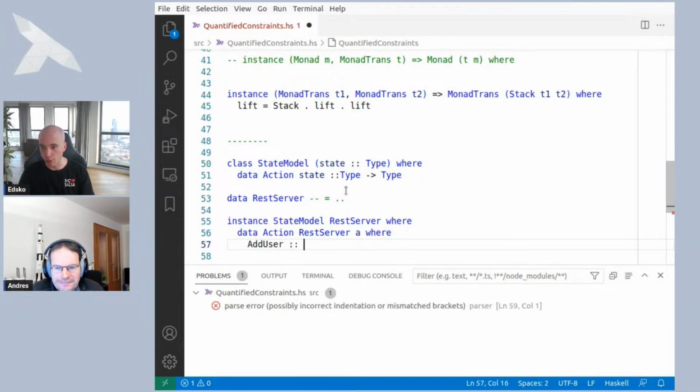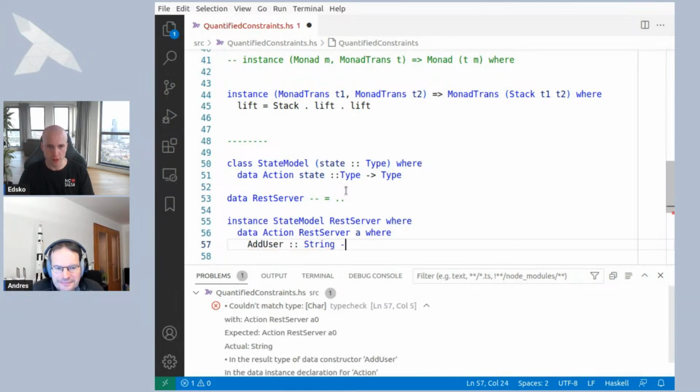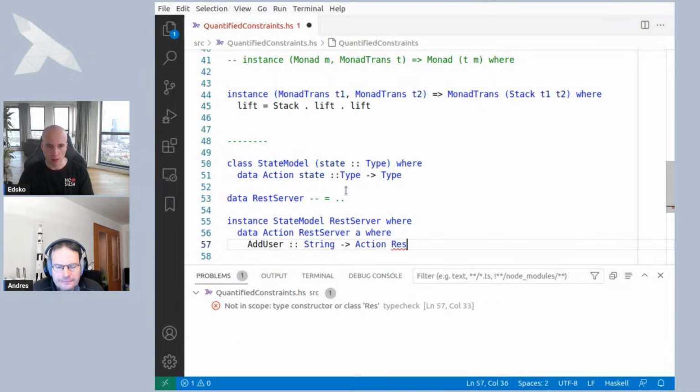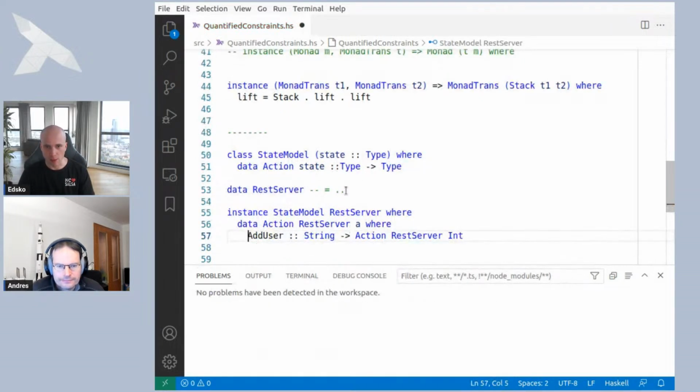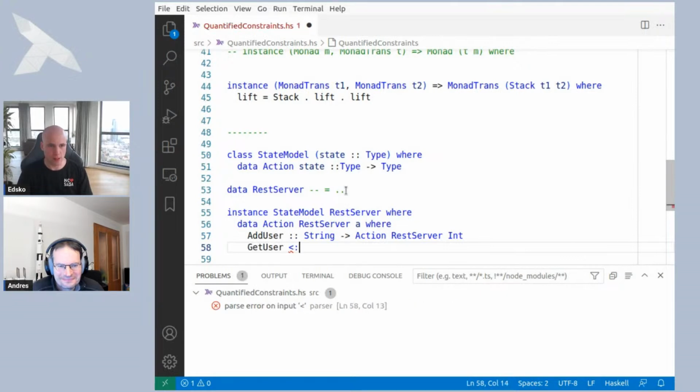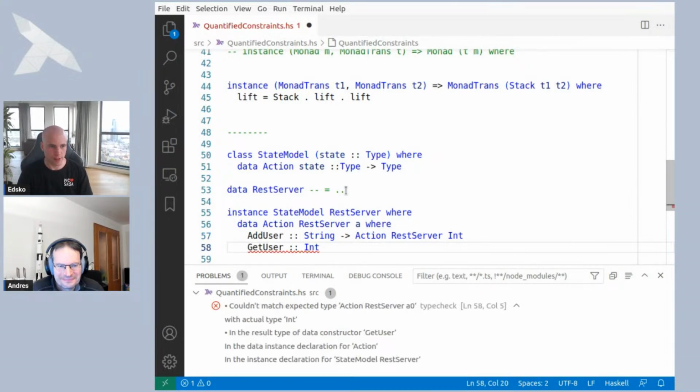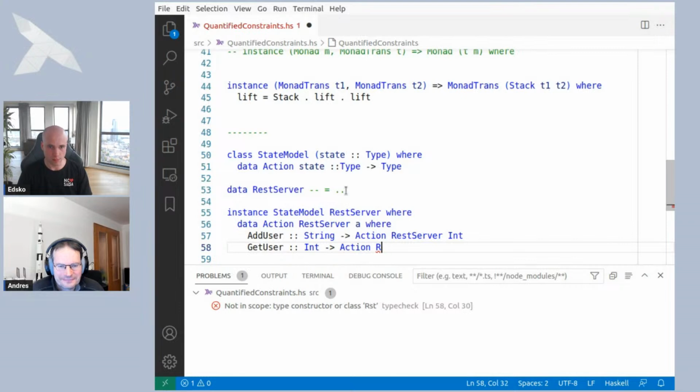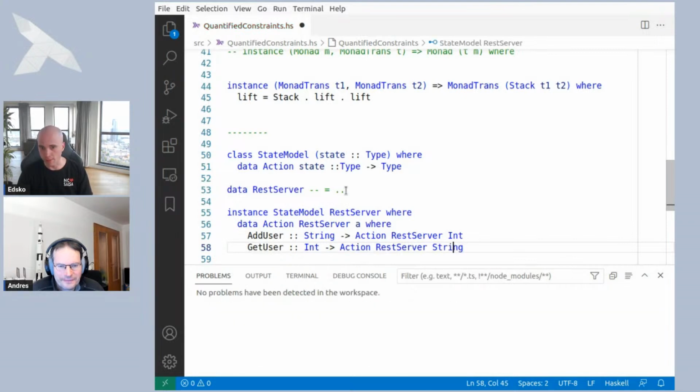Maybe this is a REST put call. We have a username, and then we get back maybe the user ID. And maybe we have a get request that takes a user ID and then gets us back the username.